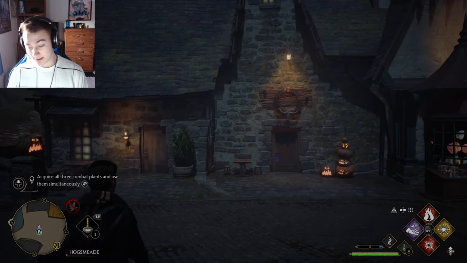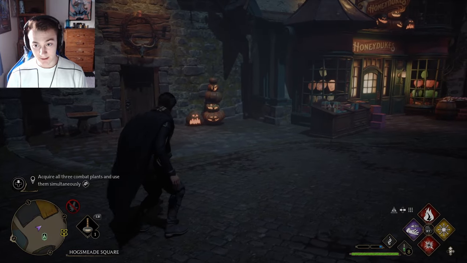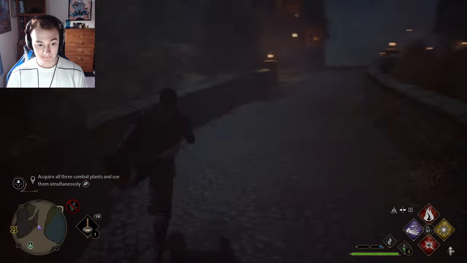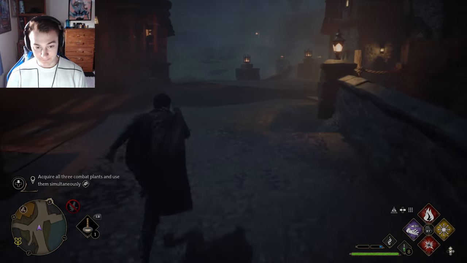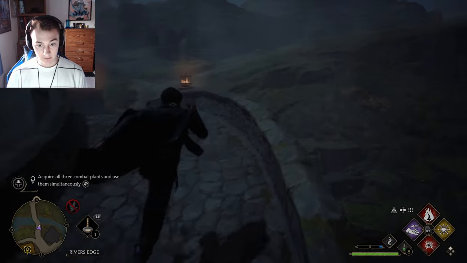Really starting to understand how this game works. Other than that, there's candy corn and a honey toque dancing around. I need to find some people. Sometimes it seems all roads lead to Hogsmeade. Battle. Bad people.